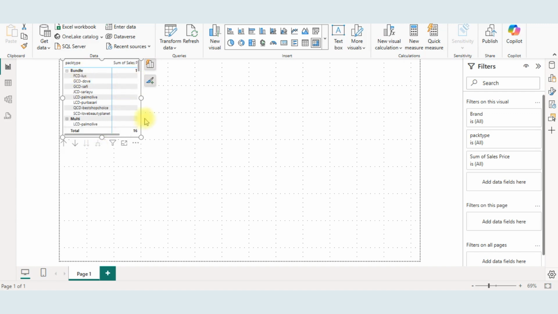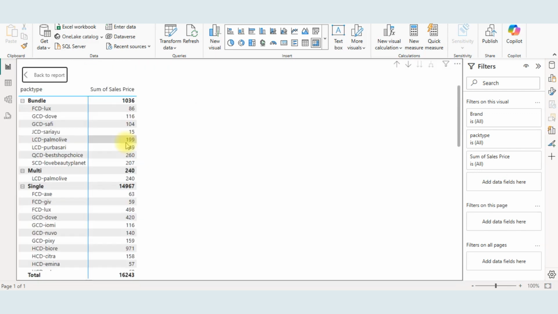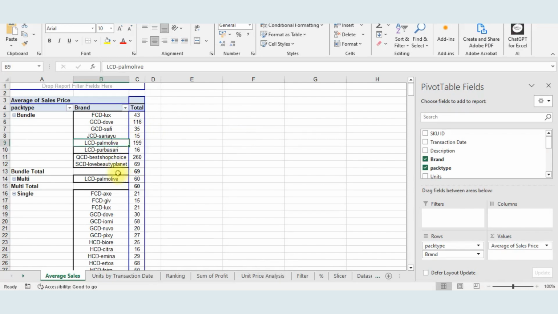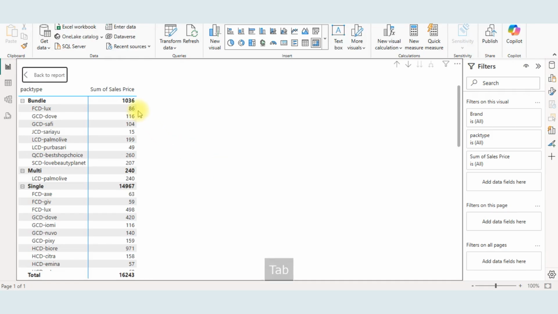If you are unable to see the data clearly, click on the data view, focus mode, and you will get the entire data. Still, the data is not the way we wanted. It has the pack type and this information, but the totals are sitting at the top. Traditionally, we want to see the total below every category, right? So we don't want it on the top. To get it below, the way we have it in Excel, we have to do two things. One, we have to change this sum into average. That's task one.